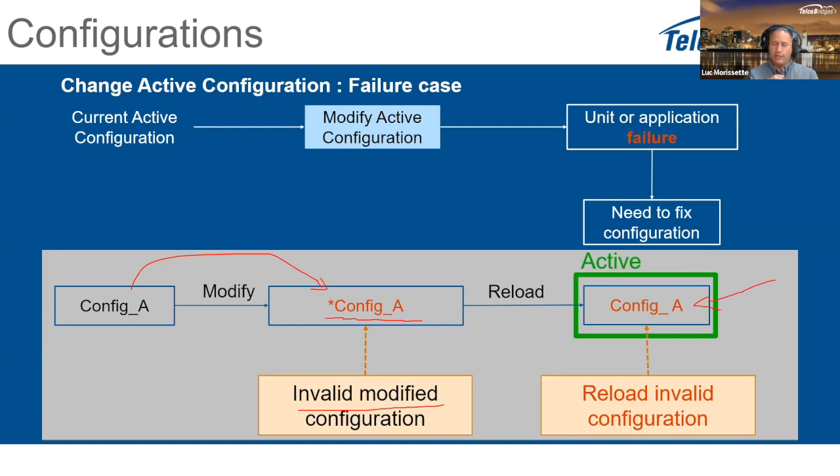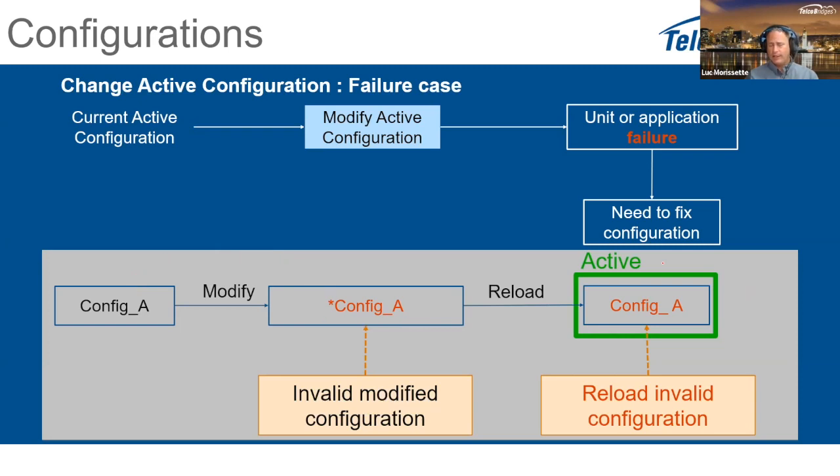Usually when you get an error in the configuration, it's going to tell you what type of error it is, and you can go back and fix it. But let's say you're not the one that did that change. Maybe it was done yesterday by someone else. You're not sure what was changed, or you're a bit stuck with this non-working active configuration here. So you really need to go back in the configuration and fix that change that was done. One way to know what was changed, well, if you did the change right now, you can easily go back, but maybe you can go in the audit logs and see what was changed there. I'll show you the audit logs later.